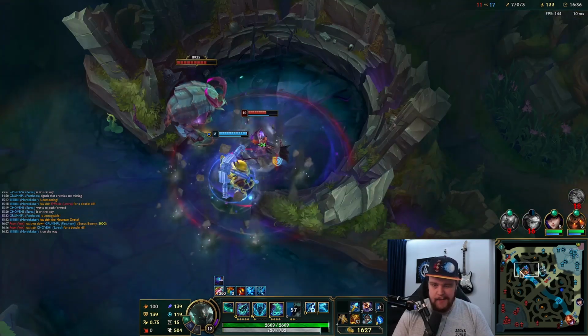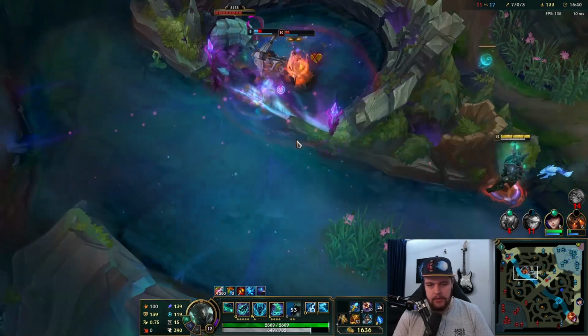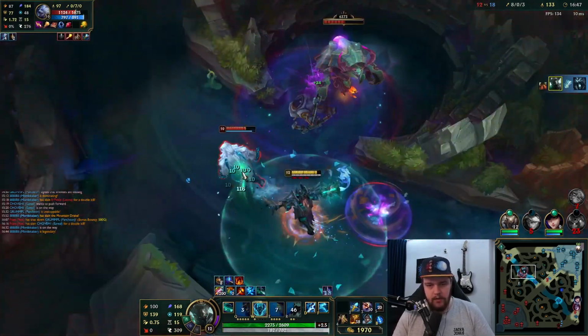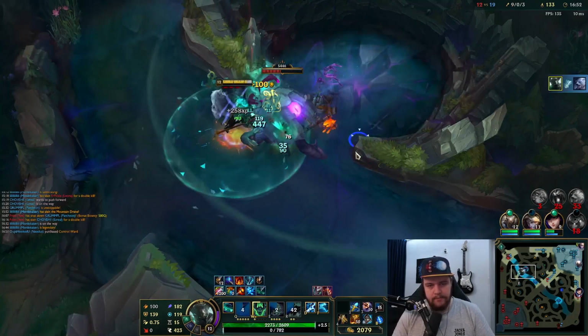I did my bot side camps because I had the time to do my bot side camps, because the Karthus wasn't instantly doing Rift Herald. So because I had the time, it was fine. The kill. Rylai's slow on this guy. Shield myself as well. There we go, not a problem.